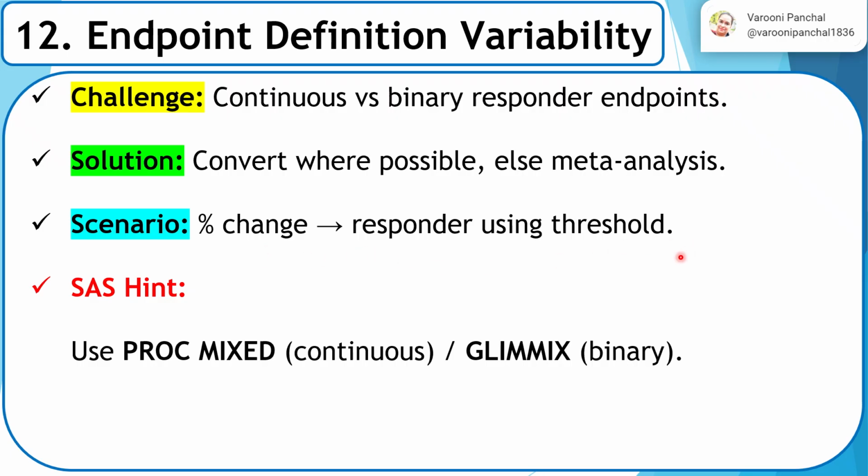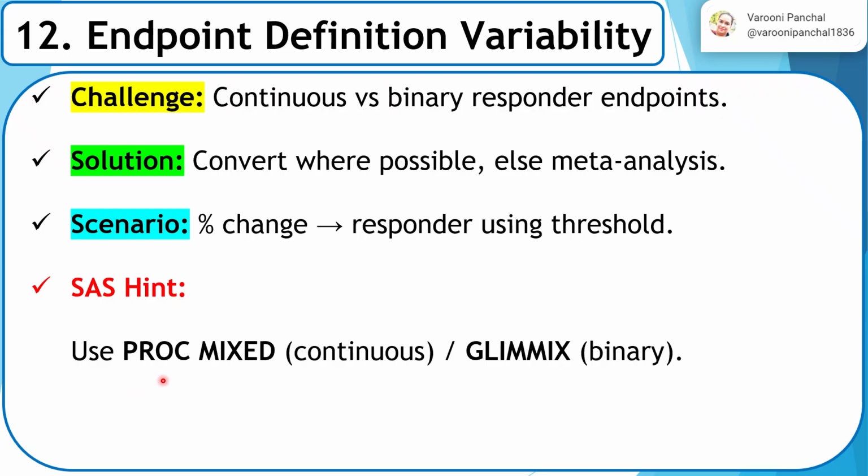factor. Now using the threshold is nothing but below this value it will fall in this category, above this value it will fall in another category, right, which is A and B. So in those kind of situations, you can use the threshold value. Responder is nothing but, like say, either the result was yes or no, or either the category value was A or B. So when you use the threshold value, if the percentage change is less than this threshold number, it is yes, or if it is greater than this threshold value, then it is presented in no. Same, it will be presented in A and B respectively. I hope you got my point.